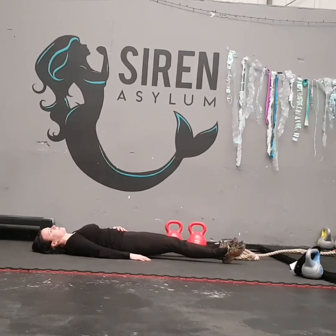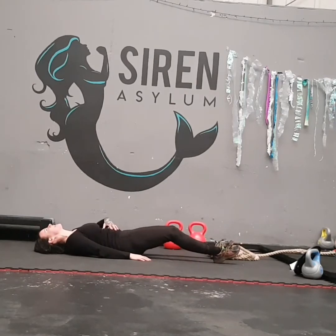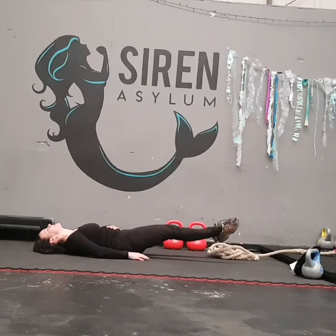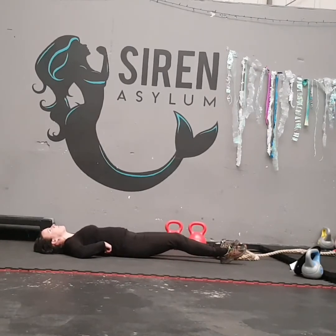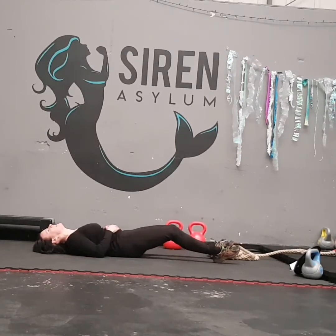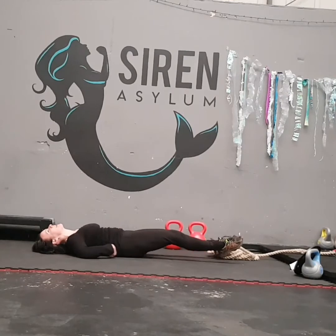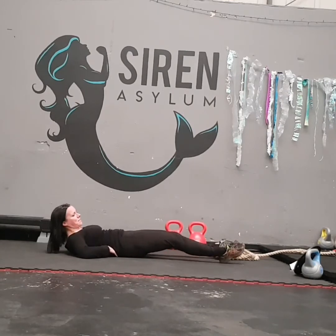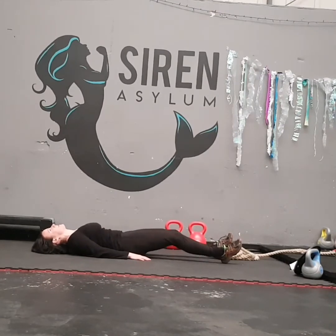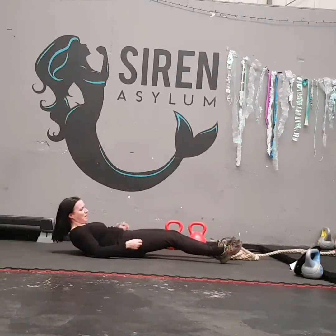Just relax down on the floor with your upper body. Squeeze in, that might be enough for you. Or squeeze in, lift the legs up. If you notice the lower back coming away from the floor, just bring your legs a bit further out. So as you squeeze in, as you lift your legs up, that's when the lower back's going to arch. Make sure that doesn't happen. Make sure there's no gap here, squeezed in, and even if we just squeeze to pull our knees towards us, that's enough.